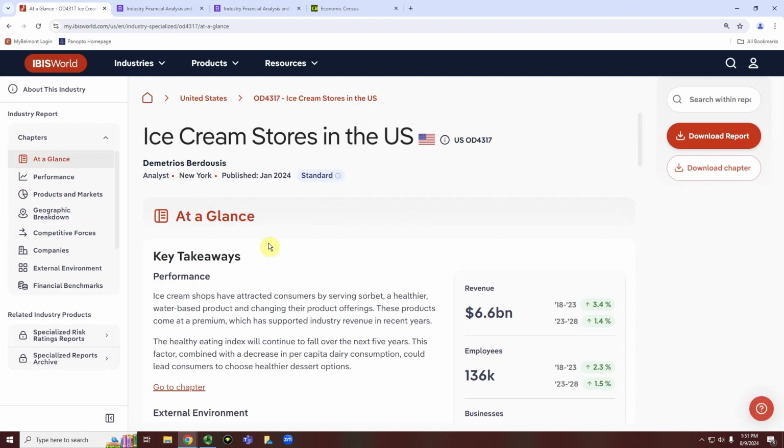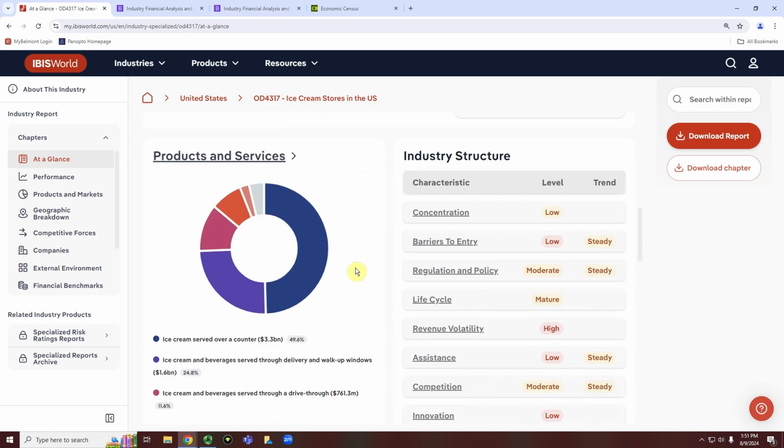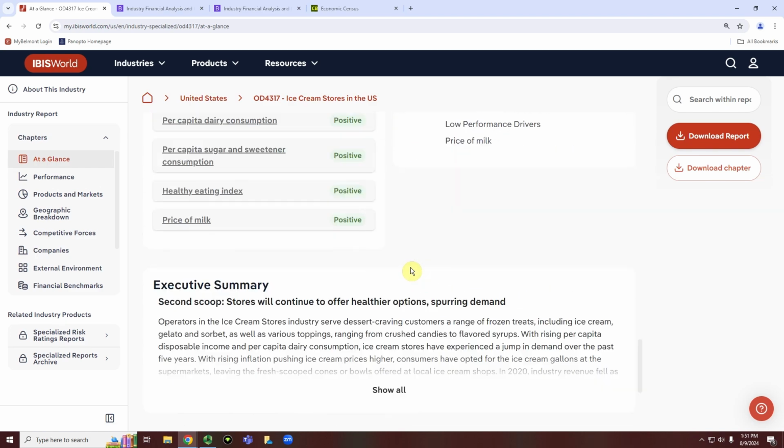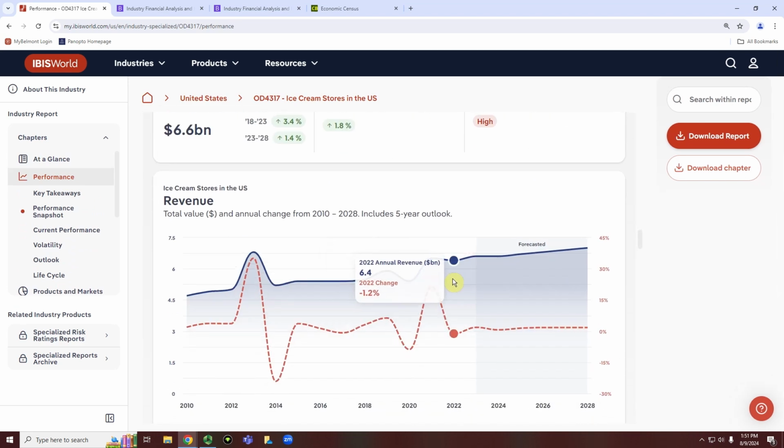So just kind of going through this quickly, you'll get a whole series of statistics about the industry. IBISWorld will specifically have narratives describing trends of the industry, as well as you'll get a SWOT analysis. And it not only provides that information for the current year, but it will also provide a forecast over the next few years of what that industry is expected to look like.